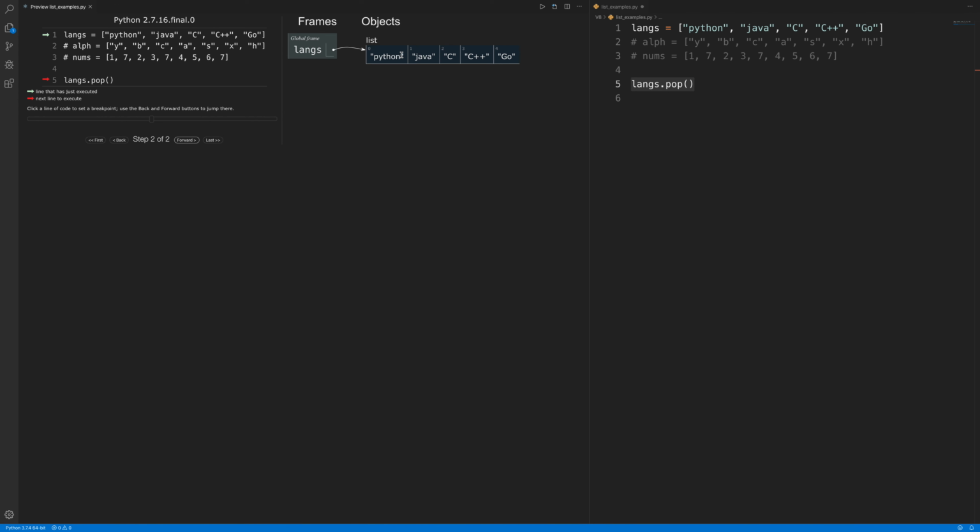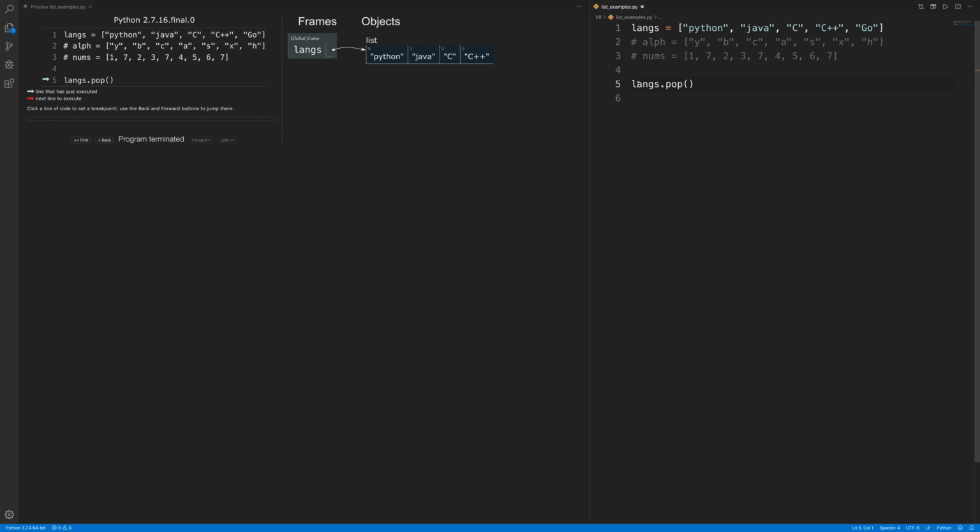We have a list which contains the Python, Java, C, C++ and Go items, and now let's execute the pop method. You will observe the last item from that list is deleted. This is the default behavior of pop, and it is useful when we want to use a list as a stack or a queue.